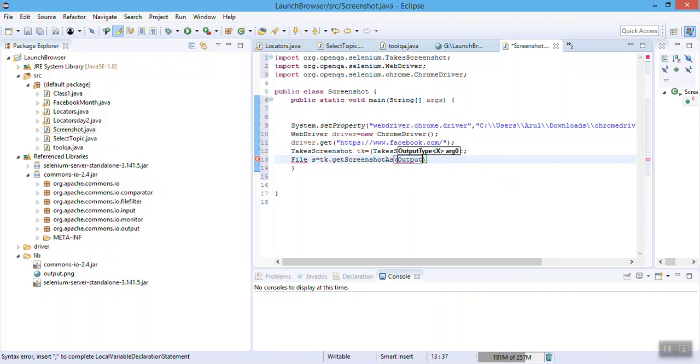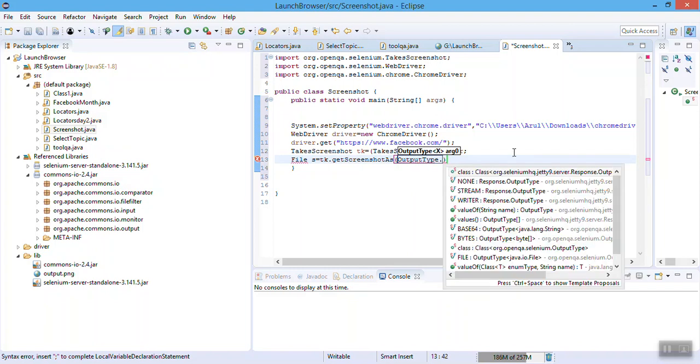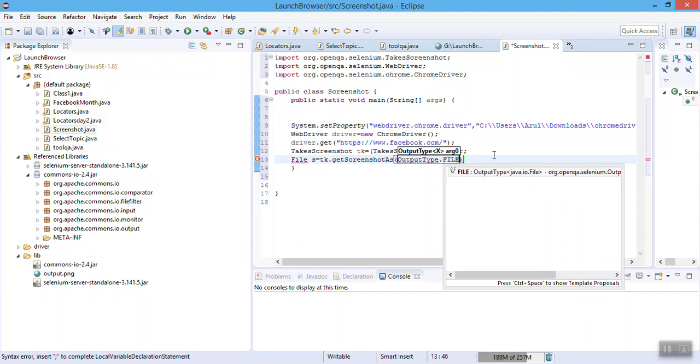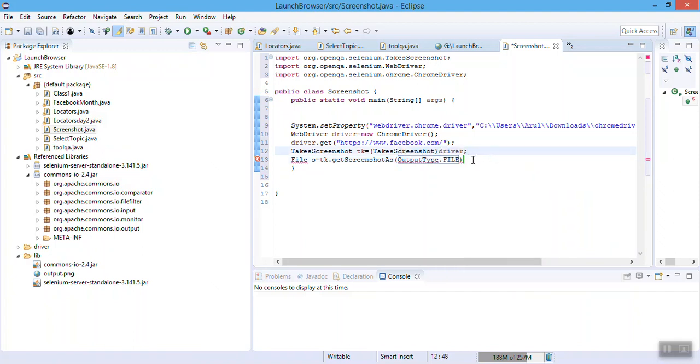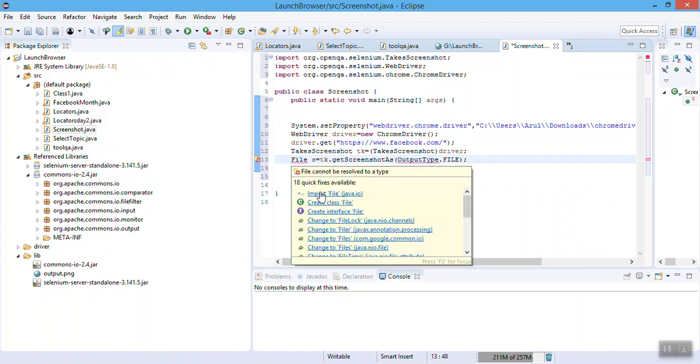OutputType dot FILE. We have to import this File from the io package.